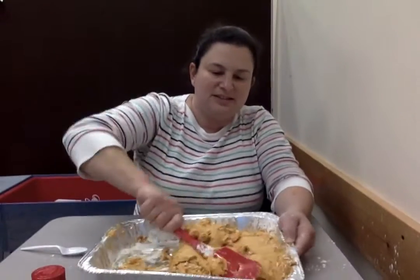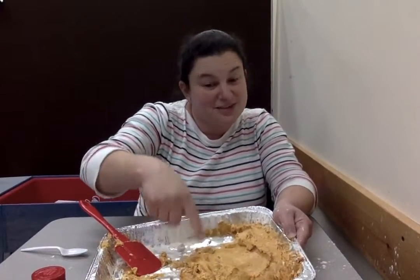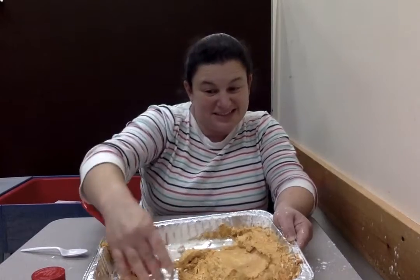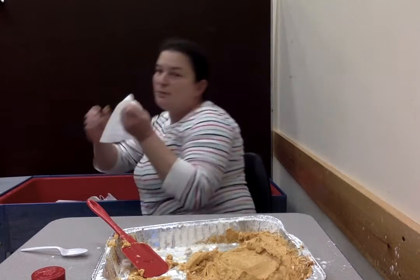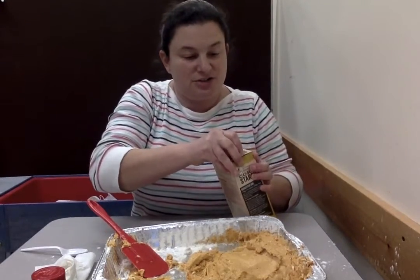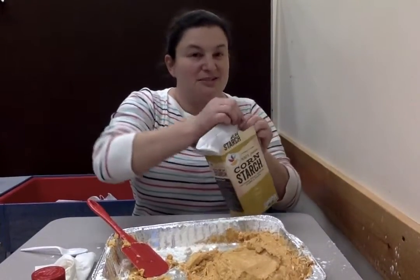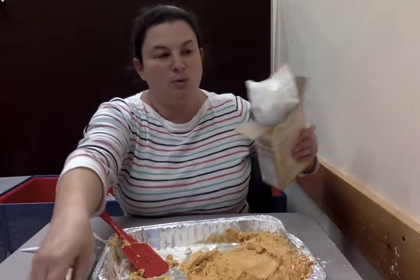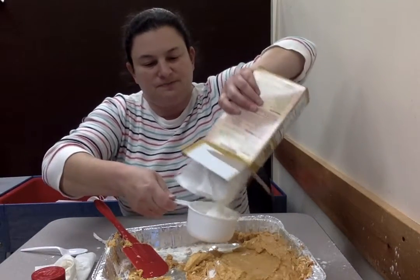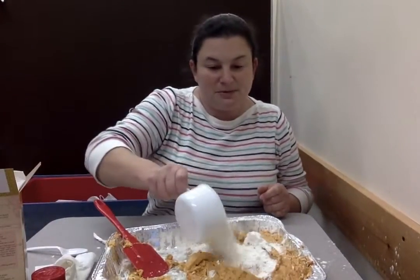We're definitely going to feel it after this and see whether it still needs more — I kind of think it does. Oh, it feels cool but still sticky. So first I'm gonna wipe my hand off because now I have pumpkin on my hand. We have some more cornstarch. We have lots of cornstarch because we used it in OT group last week — remember when we made our oobleck, that gooey stuff? Cornstarch comes in handy. So we're gonna do about one more cup of cornstarch. Makes a big mess but it's easy to clean up, so that's good.